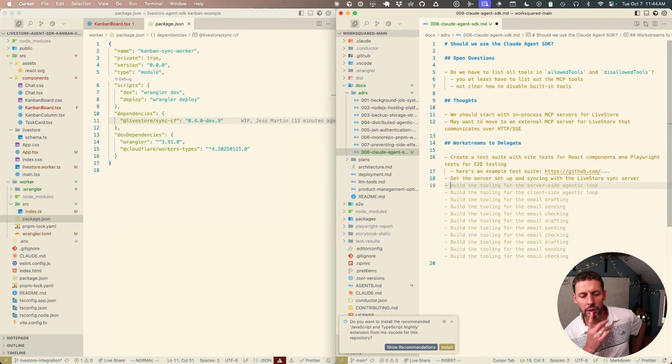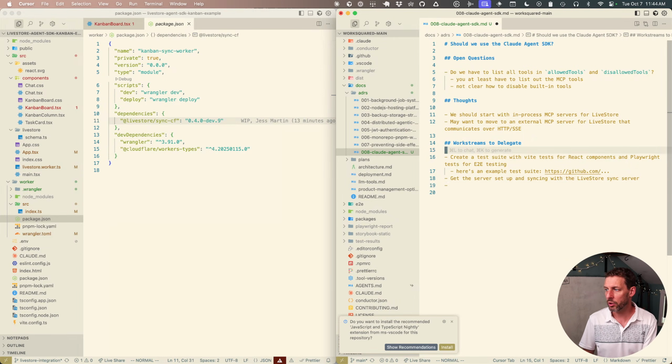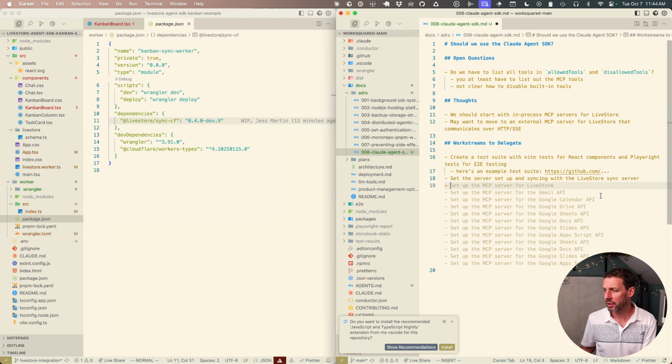I guess one thing we could look at as a parallel work stream, the output of which would be super interesting, is to have an agent try to generate the in-process MCP wrapper around LiveStore. We won't be able to test those out until we get a fully working setup, but it would be interesting to see how it structures that.